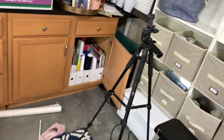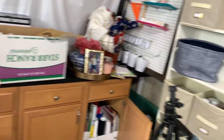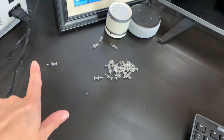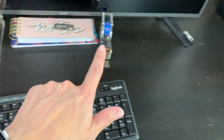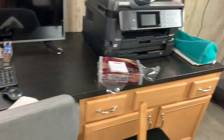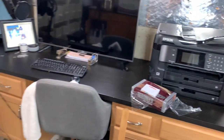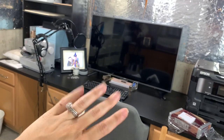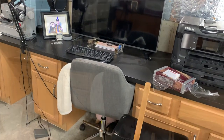But first, before I do that and tackle this nonsense, I need to clean. It has just gotten so bad across my desk and stuff. And so I want to clean that off because I need to sweep. And as you can see, there's just junk all over the floor. I started sweeping and I thought this doesn't make sense when my desk is so messy. So I'm going to clean off this the rest of the way and wipe it down and then sweep next.